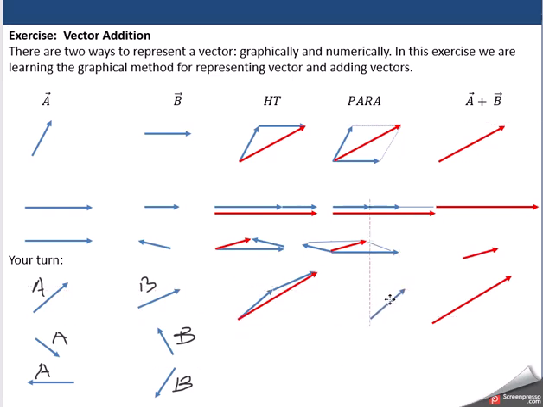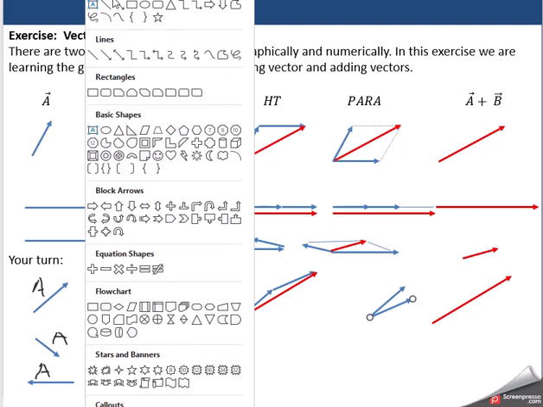This time it is tail to tail of this. So that's A. Now B, duplicate, so that's B, like this. So a little bit of a challenge. A, B, and then the parallelogram. What is it? Now I have to be able to draw the straight line. I will use a dash line for this.